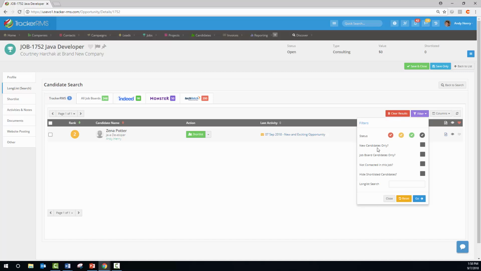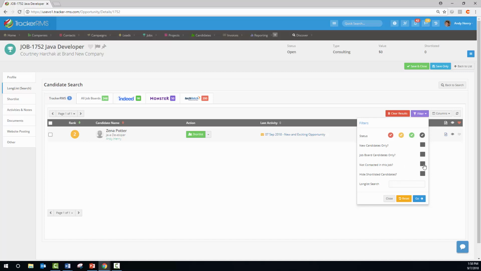If you run a couple of searches and you only want to see the newest candidates that came in from your last search, you can click on this to see that. If we're using job boards, you can only see your job board candidates that you've parsed in by checking off this box here. You can also find out the people that have not been contacted in this job by checking this off.